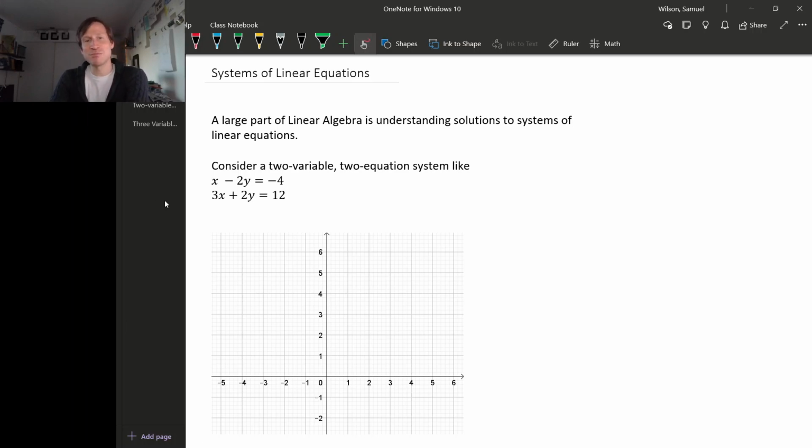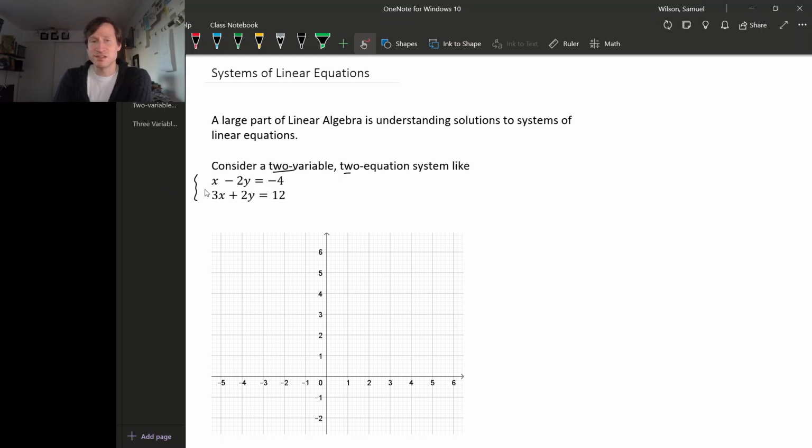And we're going to start out with probably the sort of linear system that you've seen before. This is a linear system that has two variables, and we'll start out with a two-equation system like this. So this is the sort of thing that you would have solved in any number of previous math classes. And one key thing about a system of equations is that each equation in the system somehow slices through the possible collection of solutions and gives you a slice. And a solution is where all those slices intersect.